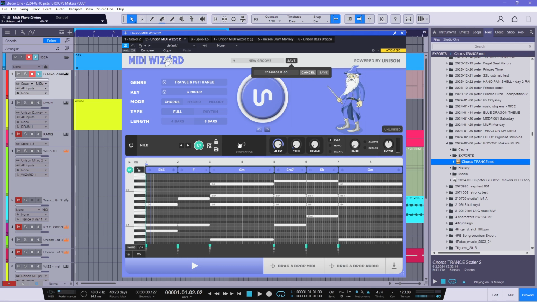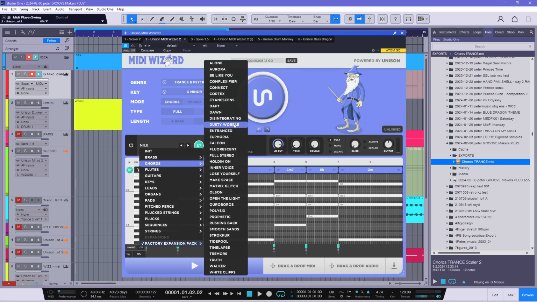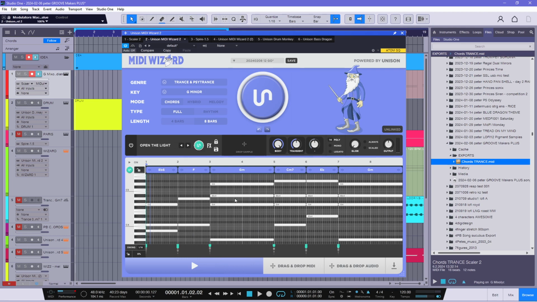All right, I will change the sound, I think, a little bit. So I'll wait for it to save. There we go. Let's try a chord thing. It's hard to know. I don't know what all these sound like. I kind of want to do that one, but let's try another one. It's a bit more dramatic, isn't it? Maybe we'll go with that.